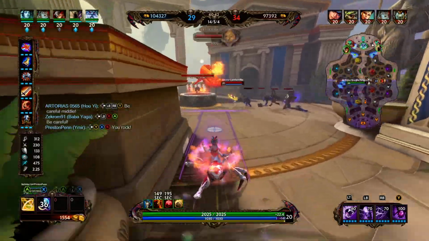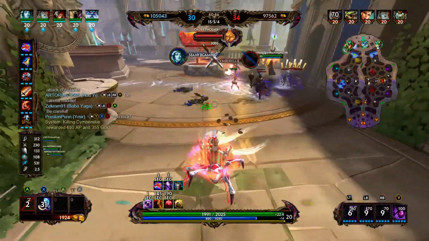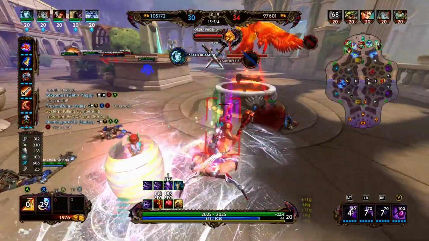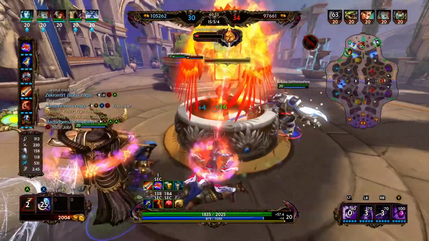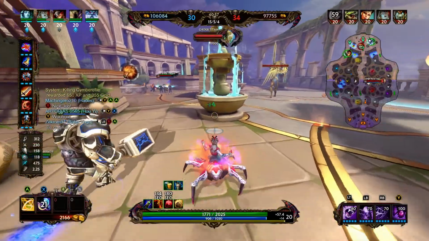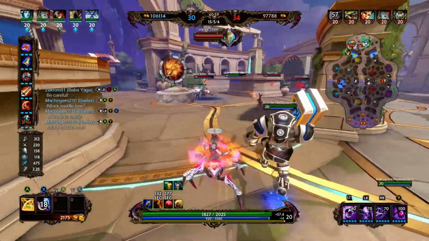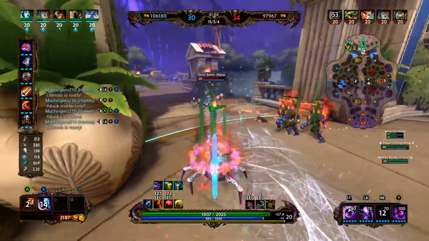A pick on Neith would be huge. Very nice. I'll be back. Now Osiris is up. We're able to get this Phoenix, and we're going to start pushing into the Titan room. Or not. We're going to go for this Osiris. Patience.